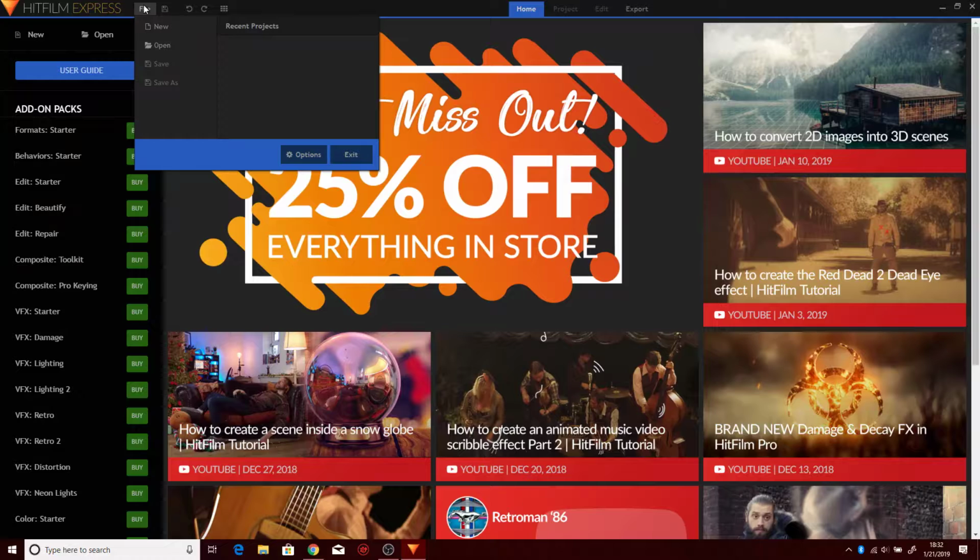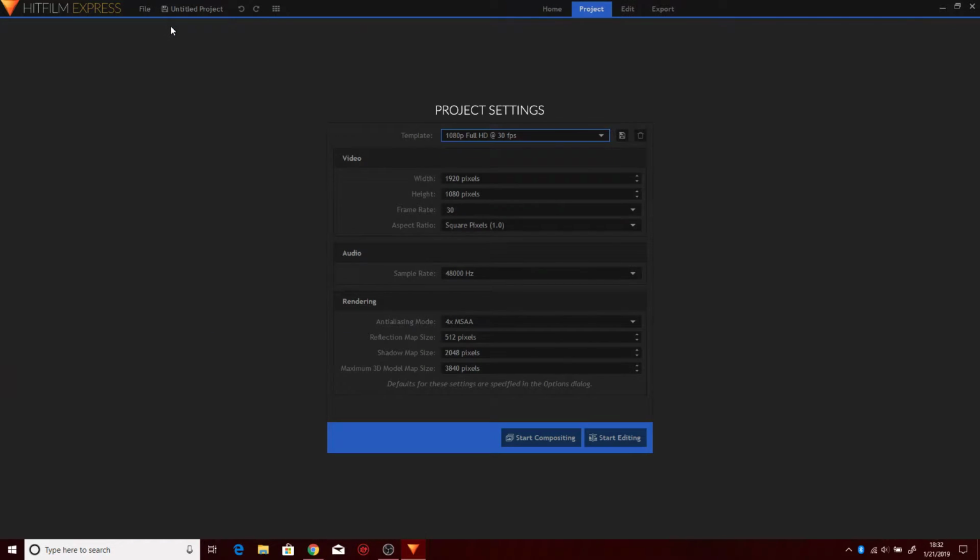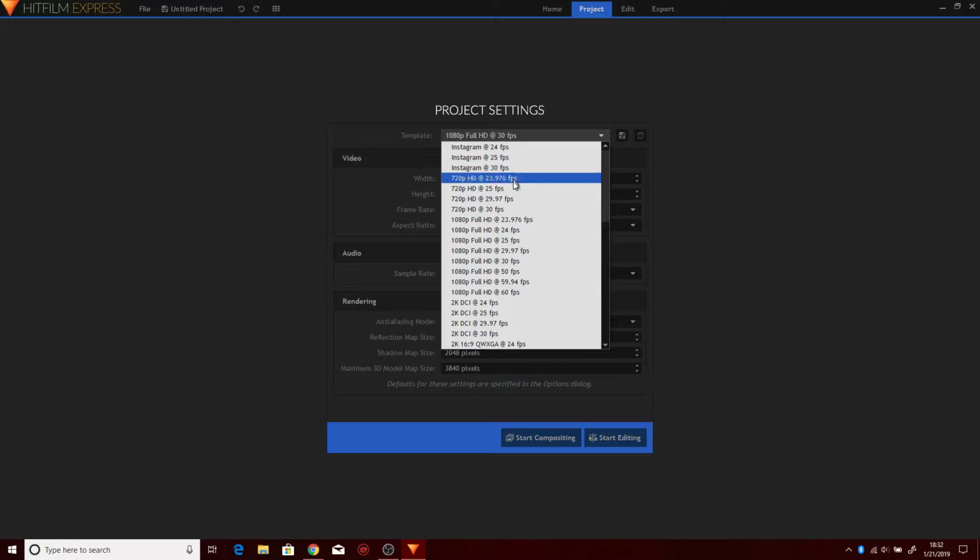Click on File, New. And this will pop up for every project. You have to match this to your video. So if your video is at 1080p, 30 frames per second, that's what you would match this template to. It does all kinds of stuff: Instagram, 24 frames per second, 25, 30, 720p, 1080p.